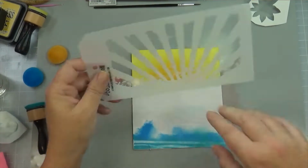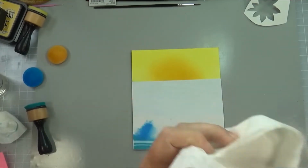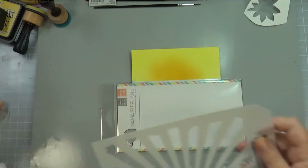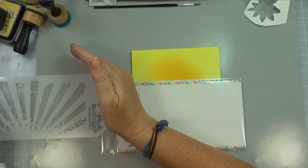And the masking paper here was a waste of time because I should have just used the packaging for the stamp set to cover this bottom part up, because that masking paper is really thin, and with adding water to it, I was afraid that it was going to leak right through the masking paper and ruin my ocean part of my card.